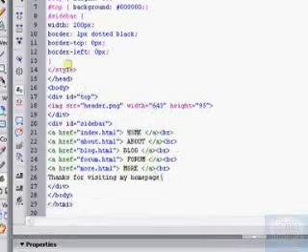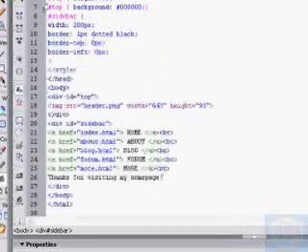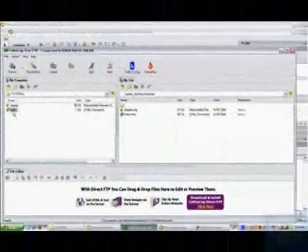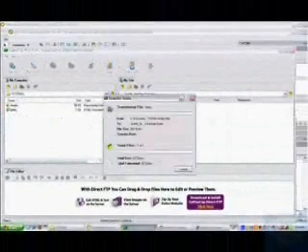So now we have that, and if we go back to our design, you can now see that it's lined up like that, so everything fits there. So we go back to our code, and you can really add whatever you want in the sidebar. I just did quick links right here, so it's easy to see. So we have thanks for visiting my home page. We're going to save that, Control S, and then drag it over.